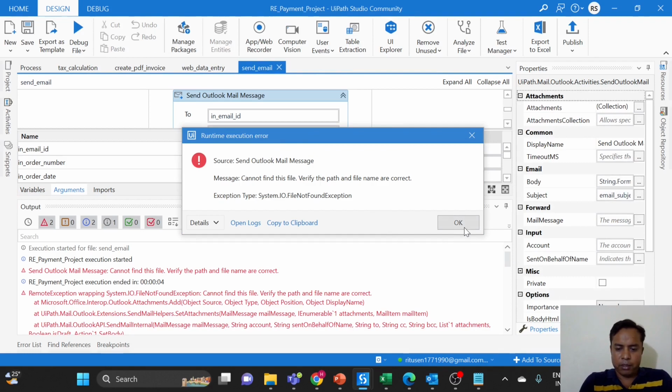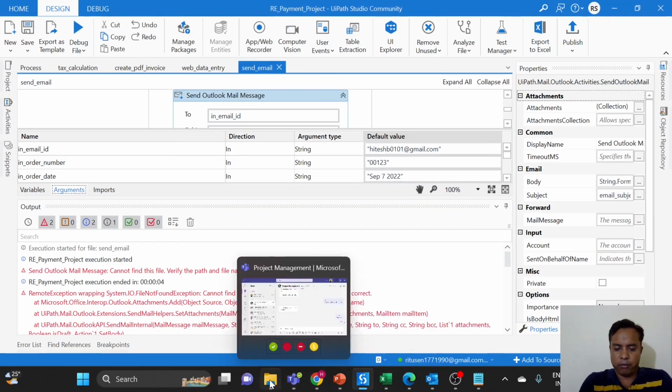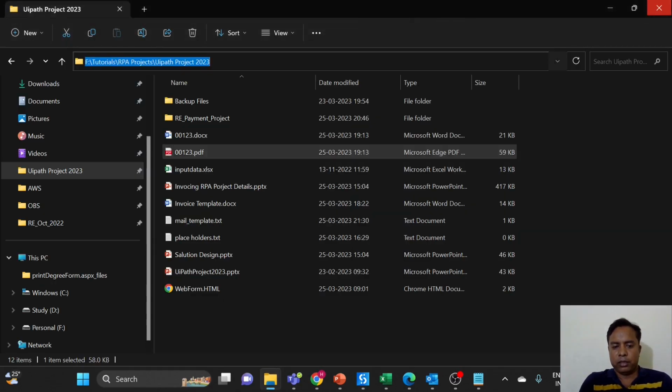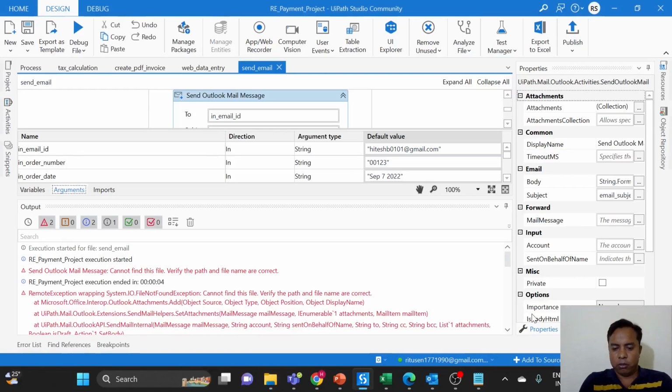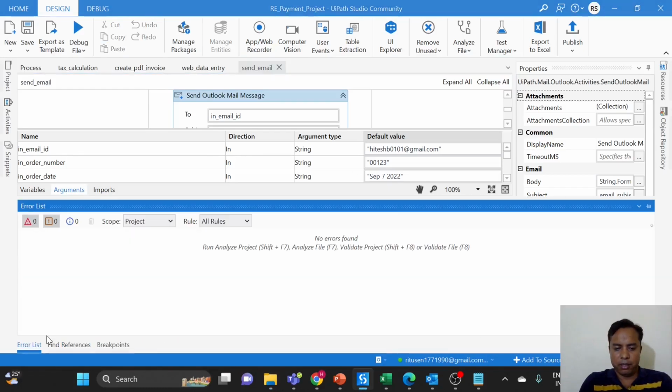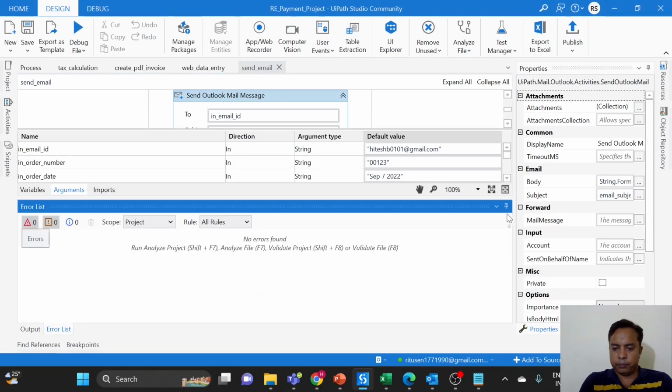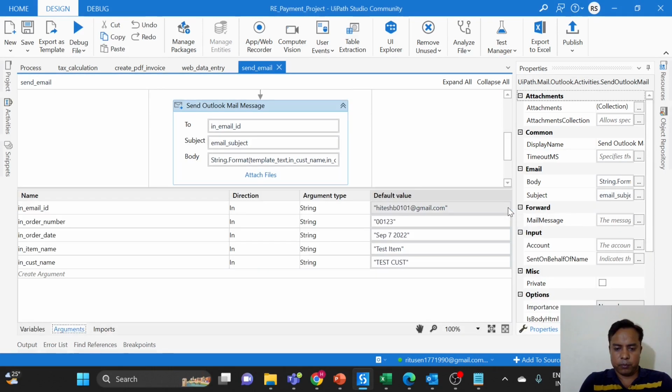So the file name is not correct. What we might have to do is use this path. For this also we can create a variable, but as of now I will be using it hard coded.